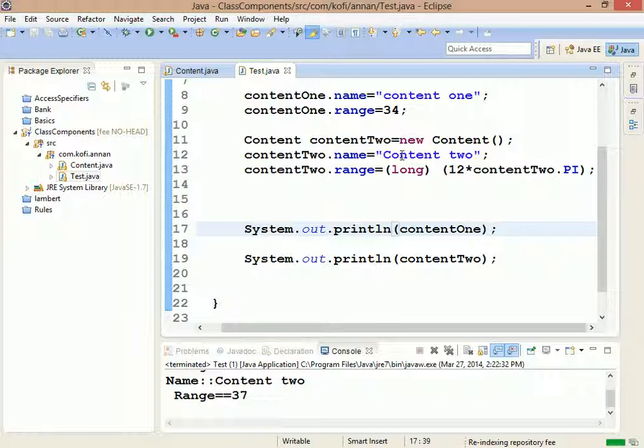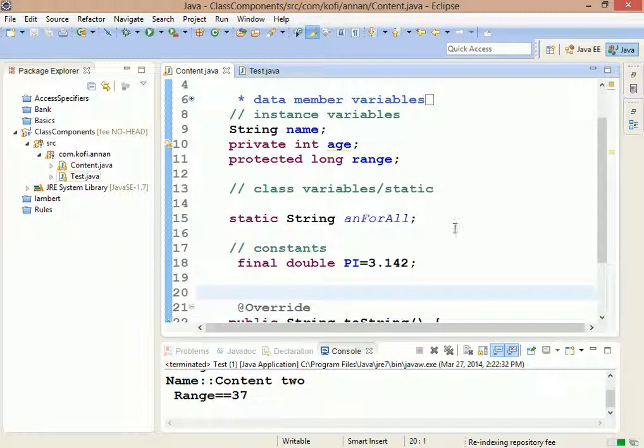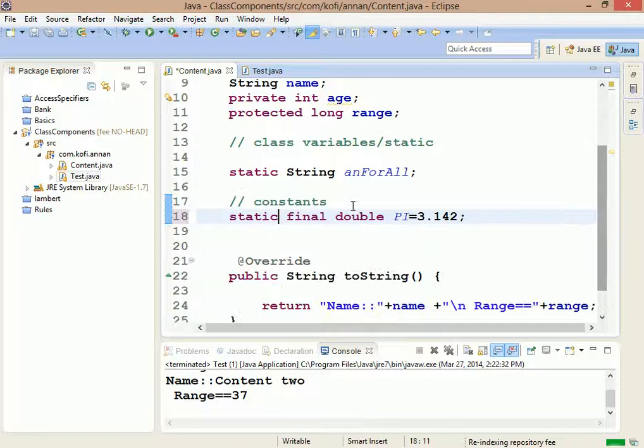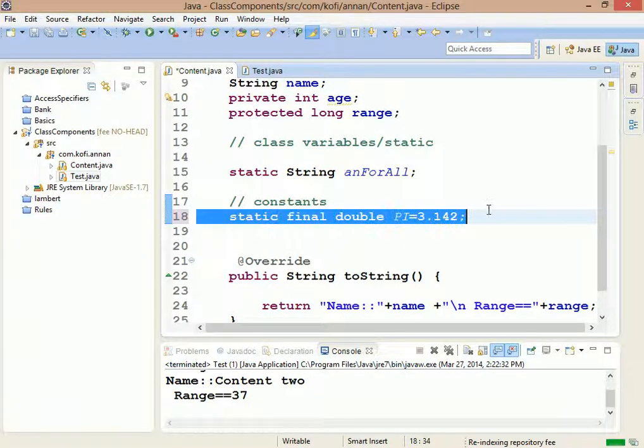So this is the instance variable. But I'm trying to prove a point that for constants, there's no point in making them instance variables. Make them class variables, because they will never change. And since they will never change, now that I've made this constant a class variable, the mode of access is different. It now belongs to everyone. It doesn't depend on an object before you can call it.